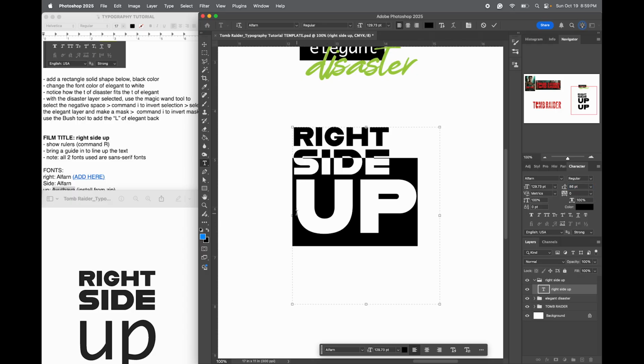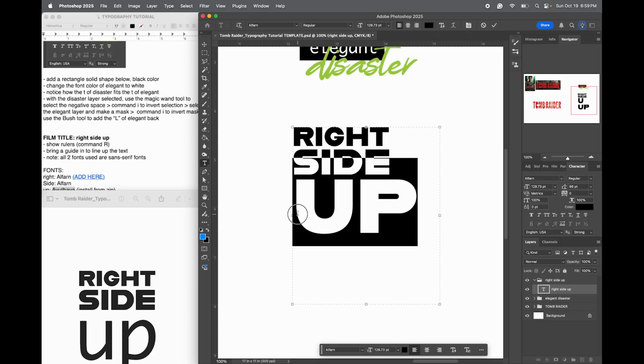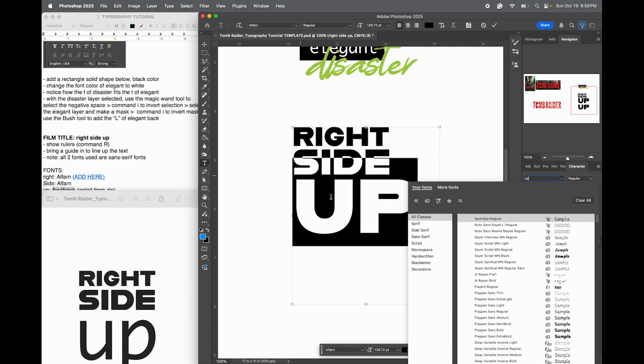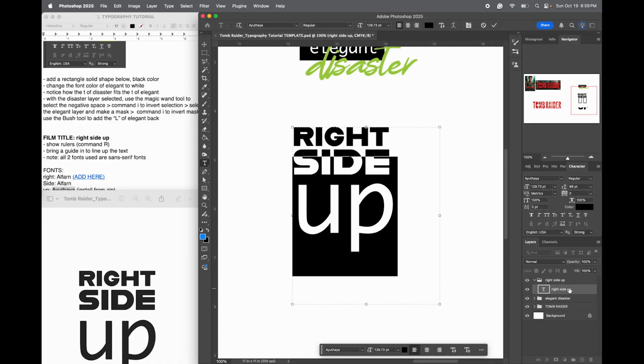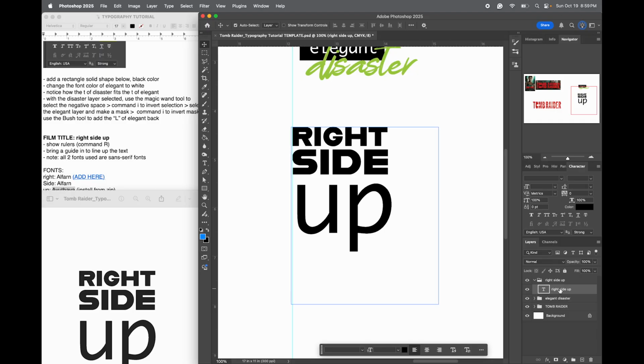Okay, it looks like Up is all caps, so I actually have to do lowercase. Nope. Wait a minute, that is the wrong font. Let me change the font. Here it is. There we go. And let's drag the rulers to see if it's lining up. If your rulers are not turned on, do Command R. And then you can just click and drag. I want to make sure the words Right and Side are lining up. So I'm going to click it with my move tool and shift it over. So it is lining up, but both sides are great, but Up is not.